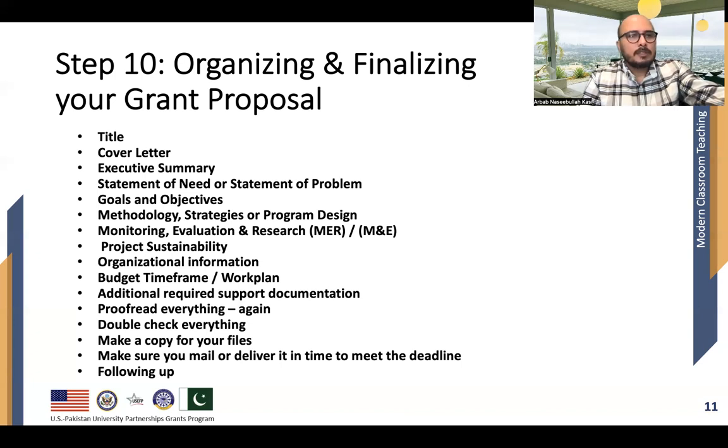With these activities, whenever you are doing them, also proofread every specific thing again and again, and double check that everything is correct and there is no problem. Make a copy of your file, and make sure your mail and deliverables meet the deadlines and that everything is perfectly all right. At the end of this, step number 10 is following up.